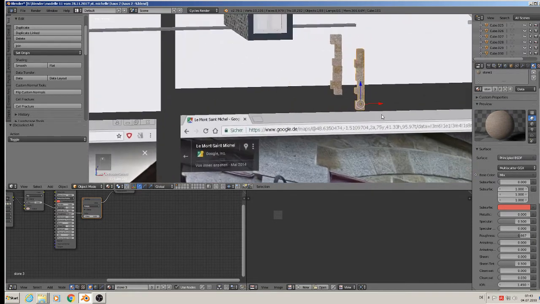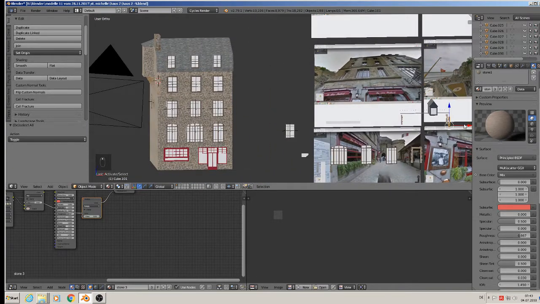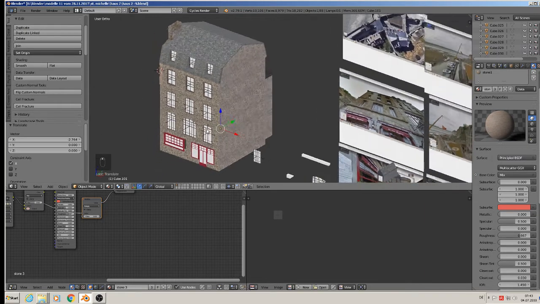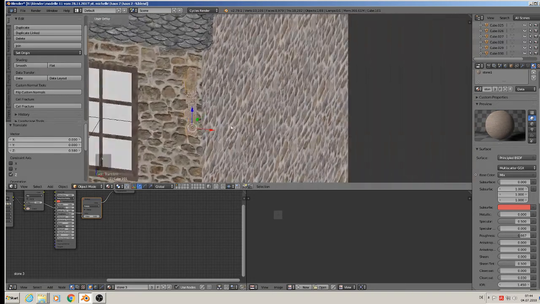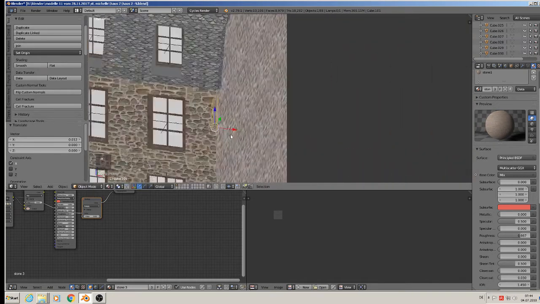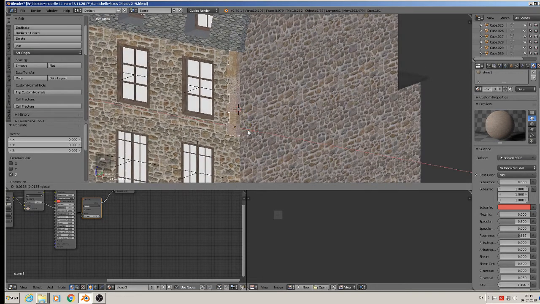Each is a little bit different, so that we have not the same at each side. So we plug it to the top part like the other two, and scale them up.